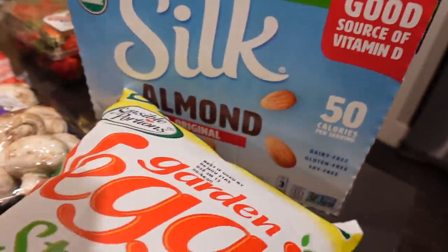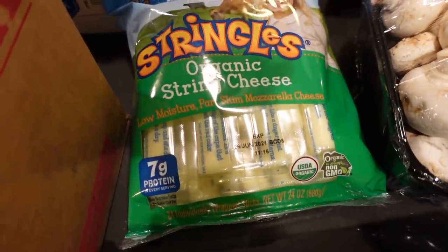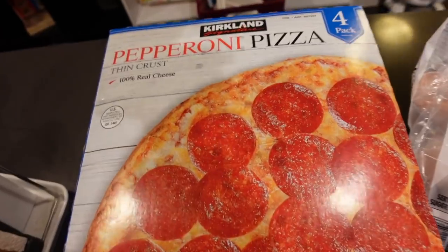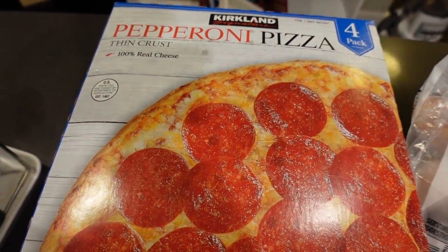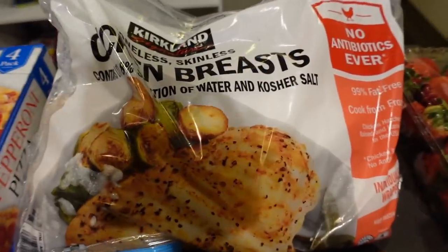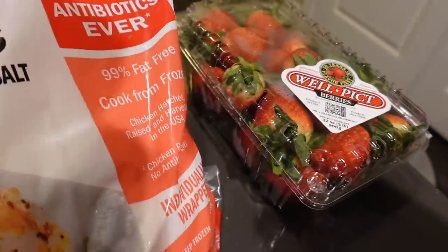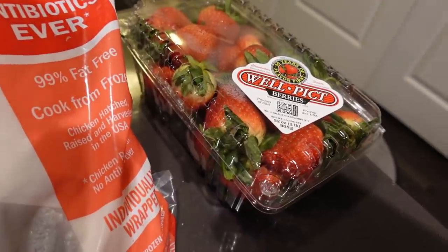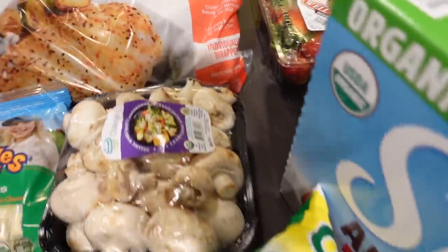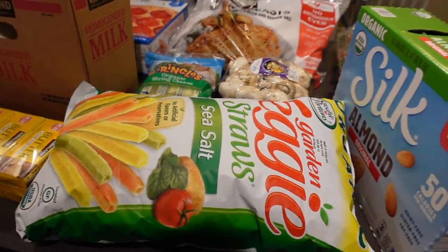And then I got some almond milk, some mushrooms, string cheese, this pepperoni pizza. I love their pepperoni pizza. It always tastes so good as well. I love that. And then I got some chicken breast and strawberries. So that is all that I got from Costco. And then now I'm gonna show you what I got from Walmart.